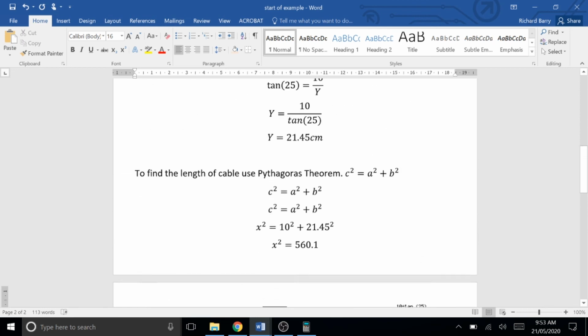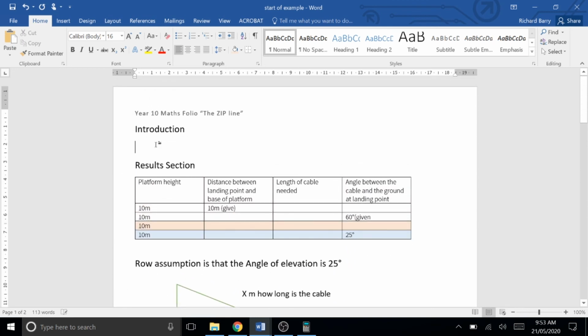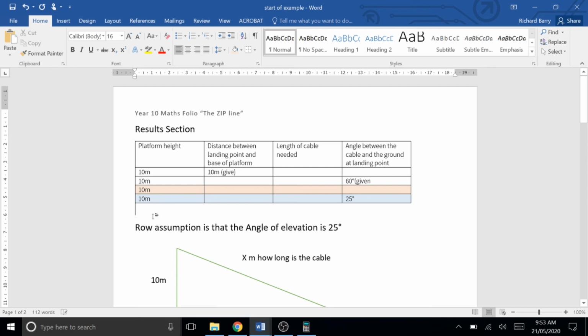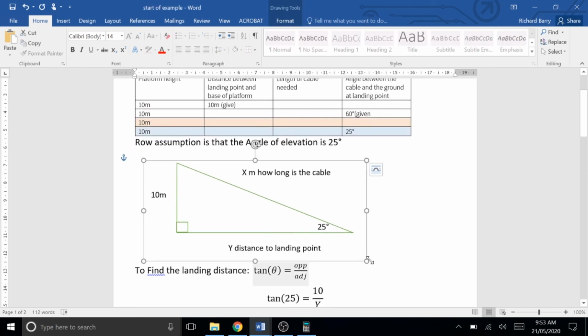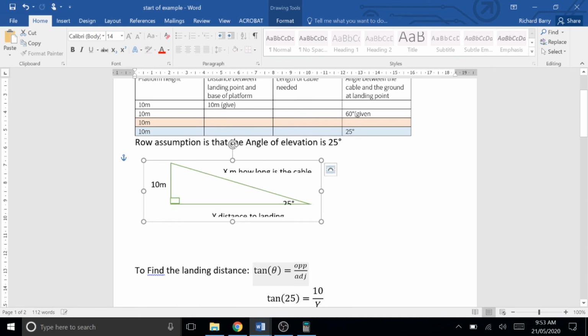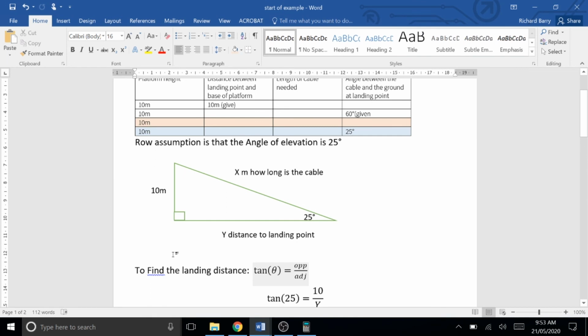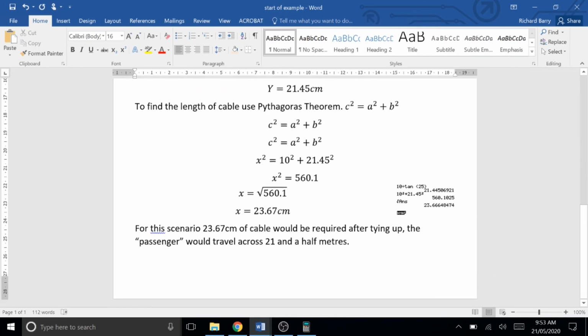Okay, so hopefully that has given people an idea about how to do this section. I'm just going to adjust this so it all fits on one page. So we use the drawing tool, and we use the equation editing tool. You don't need to edit each equation, but you need to do it for one scenario.